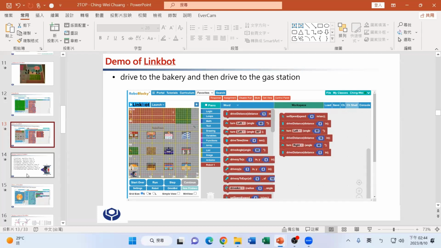For example, right now it's over here around the 3, 2 coordinate. Then we want to go to the company within probably 20 seconds. How do we do that? So we need to set up the correct speed, right? And then drive the correct distance and, of course, the turns. And then we may make this robot drive to the company within the specific time as we want.